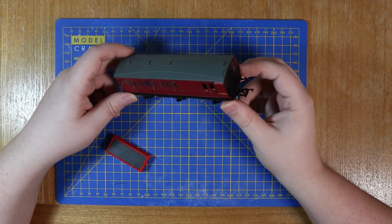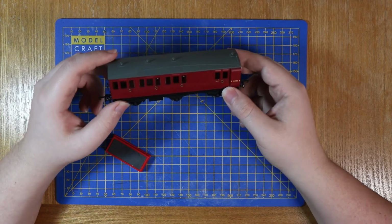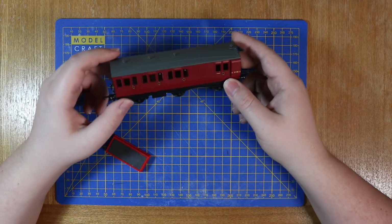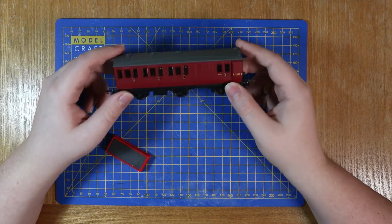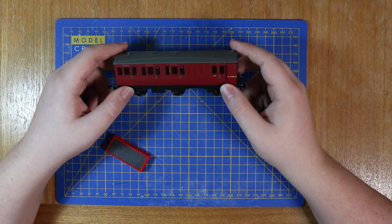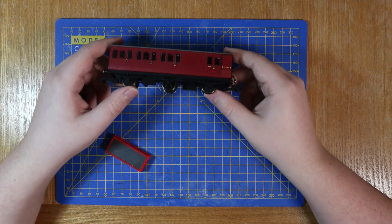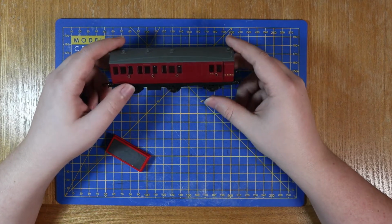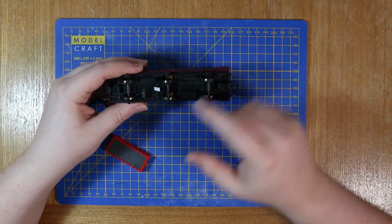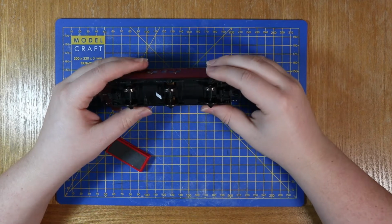This ducting style on the rear of the brake is very much to the style of these southern coaches. Which is nice, that if you do Southern Region and you buy the Southern Region versions, they're going to look relatively typical to the original coaches. We look at the bottom here. You can see this tab here. This is for the battery, so we'll pull that out in a moment.